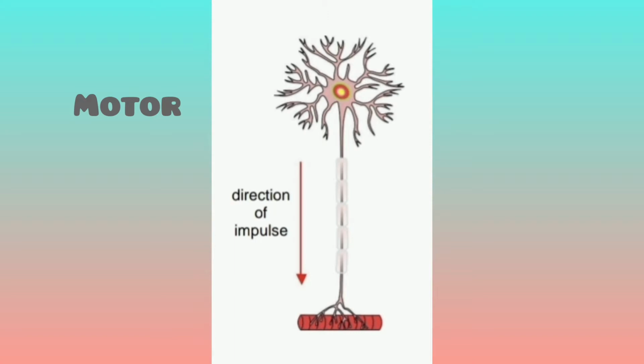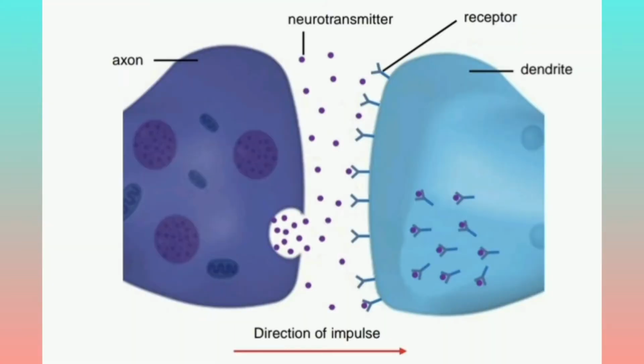A synapse is the functional connection between an axon of one neuron and the dendrite of another neuron. The connection is established by neurotransmitters, which are chemicals that move across the gap between the axon and the dendrite to transmit the impulse. The significance of a synapse is that it ensures the movement of an impulse in one direction. It prevents continuous stimulation of a neuron, and it ensures the impulse is transmitted from the sensory neuron to the motor neuron.